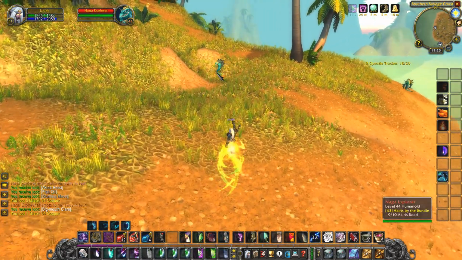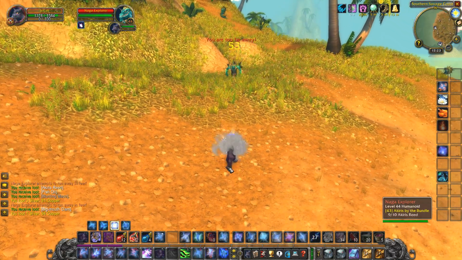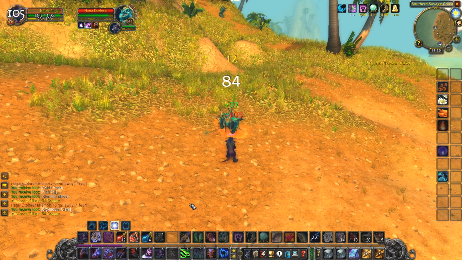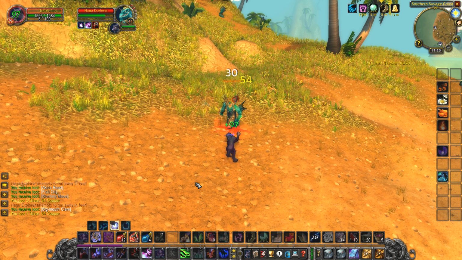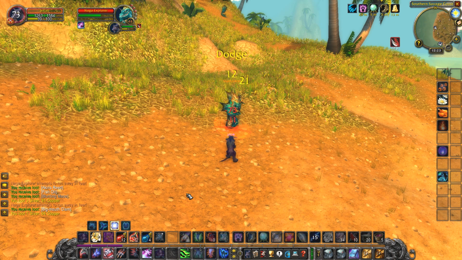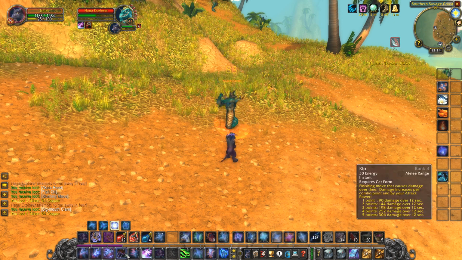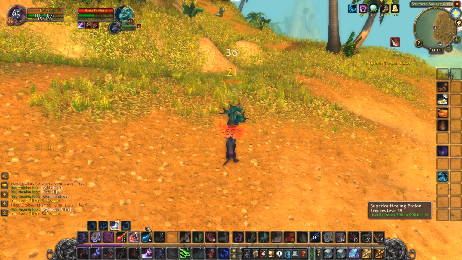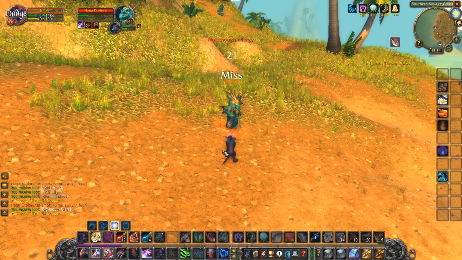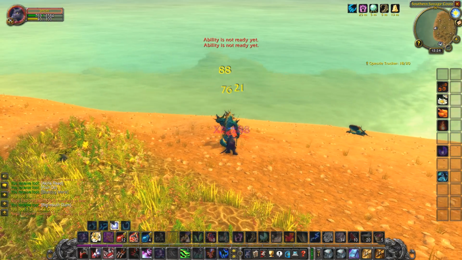We'll start with a Rejuve. We'll do Moonfire. Drop into cat form. Fairy Fire. Rake. Still got the Rejuvenate ticking away, which is nice. Refresh the Rake. Try and get five combos. Now we've got five. Go for the Rip. We've got the Rip as well now, it's looking good. Refresh the Rake and let the energy build. He's gonna run, take him down.